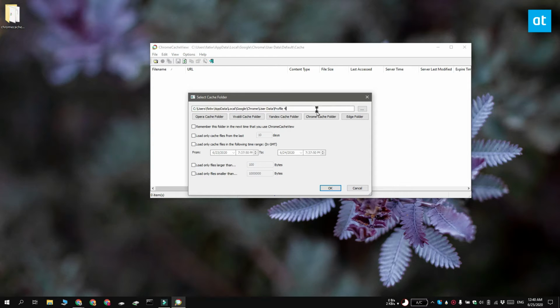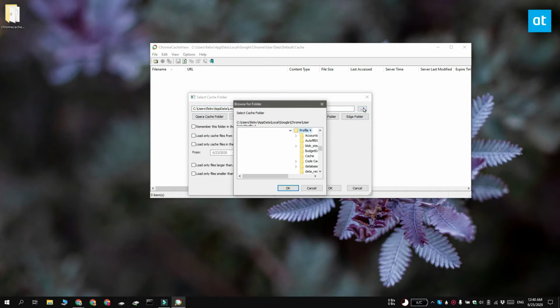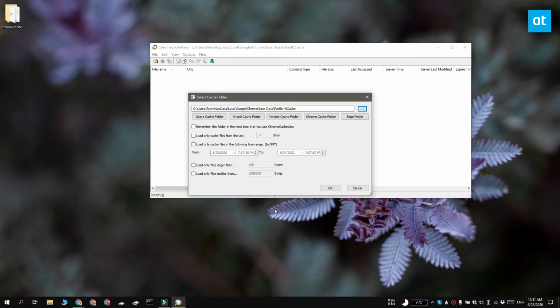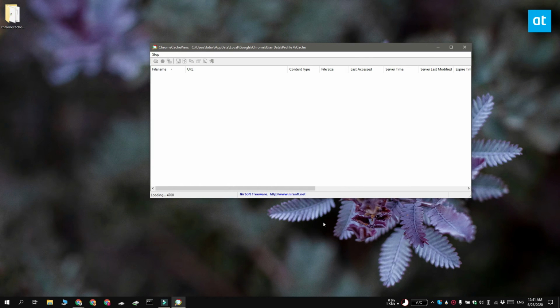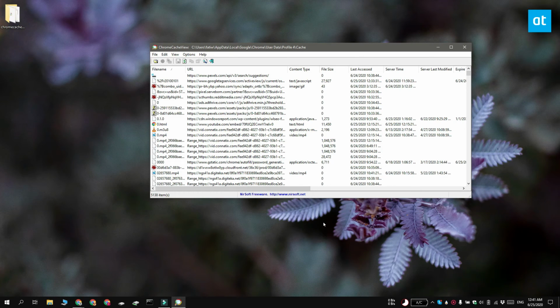In this path field, enter the path that you copied, and then click this More Options button here. Now your path is going to be preloaded, and under this folder, you need to select the cache folder. If you want, you can use this window to also limit the items that are loaded. For example, you can limit them by date, or you can limit them by size. Once the cache loads, you can go through the different files, and you can double-click a file to open it.